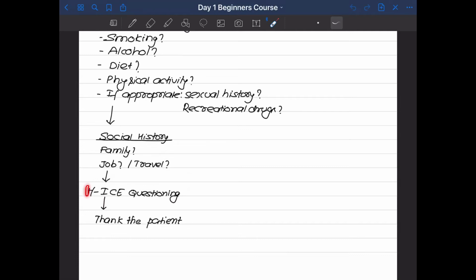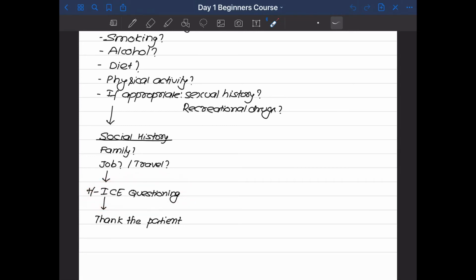Okay, now I'm keeping here plus minus because I don't want to ask ICE question when the situation is very, very emergency. If the patient is saying that I'm having a central chest pain that's going to my left jaw that is causing me a shortness of breath, that's like a heavy crushing sensation, then you don't want to ask, do you have any idea regarding what might be causing this chest pain? Okay, the question will be inappropriate in such a case. But in other cases, especially in the patient presenting to the GP, you can ask ICE questioning.